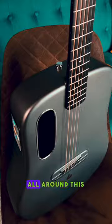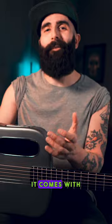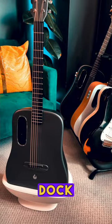The quality all around this guitar is impressive. It comes with a beautiful gig bag, and there is also a dock where you can charge it.